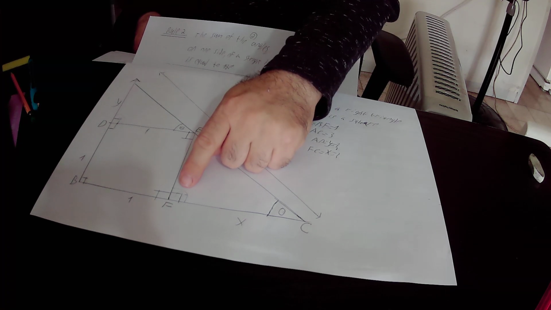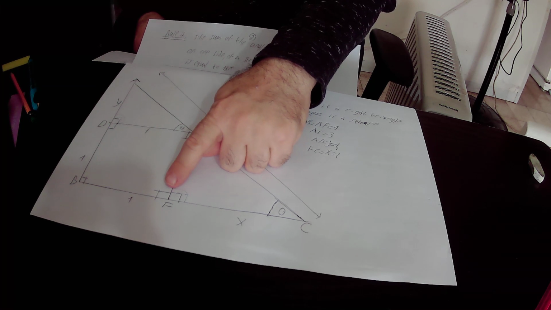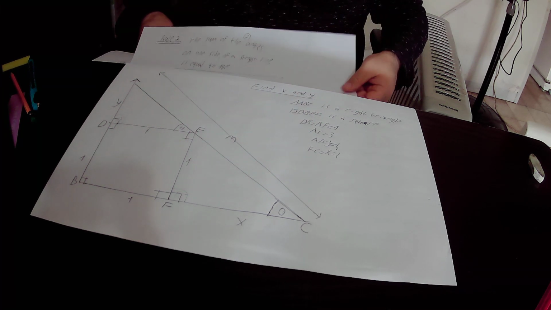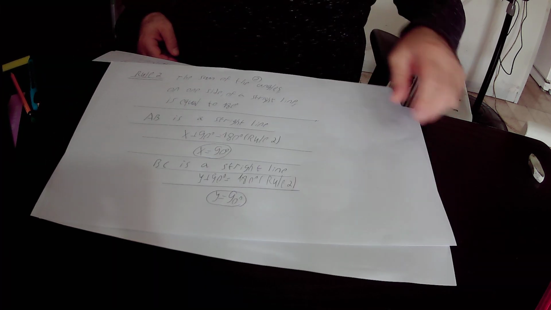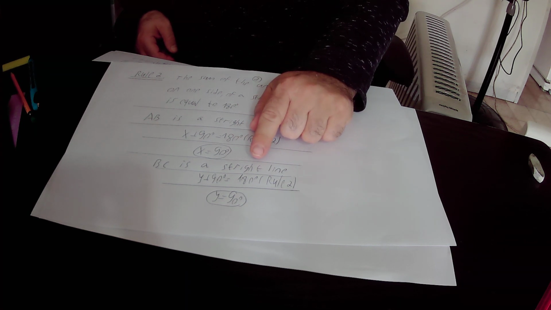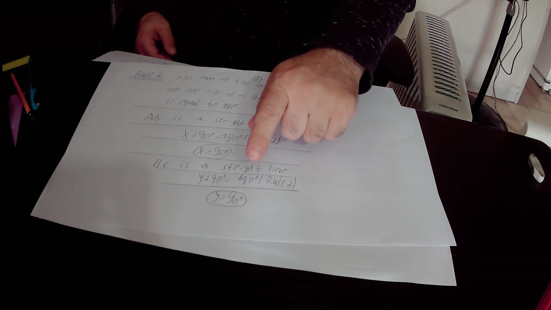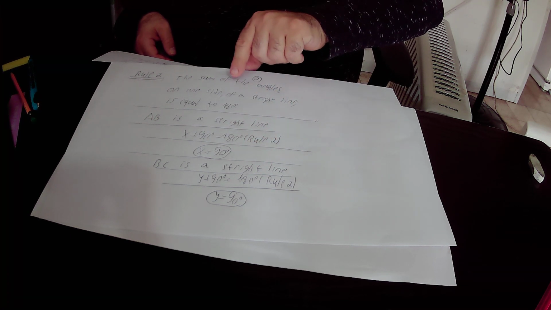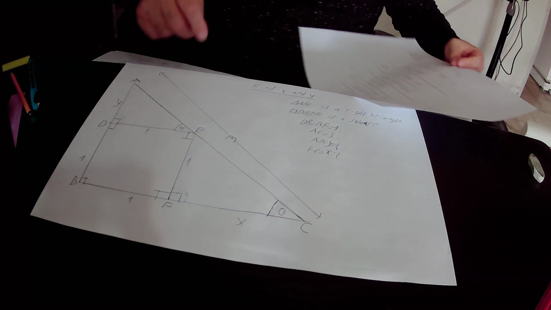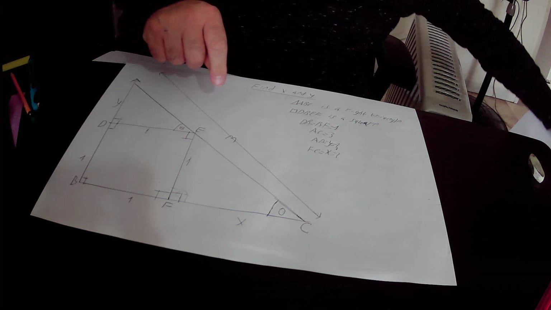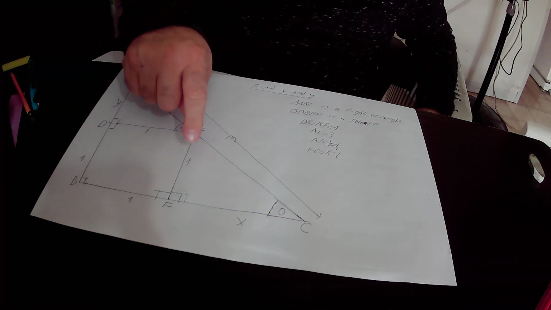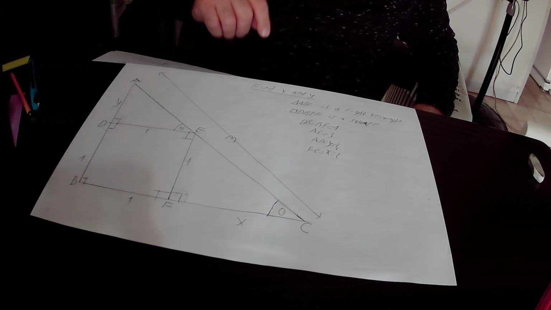So if we define this angle as Y, plus this angle that equals 90 degrees, in total the sum of those two angles must be equal to 180 degrees. Angle Y plus 90 degrees equals 180 degrees. We will subtract 90 degrees from this equation and we will get that 180 degrees minus 90 degrees equals 90 degrees. That is to say, angle Y equals 90 degrees. So this angle is a right angle. Therefore, triangle EFC is a right triangle.